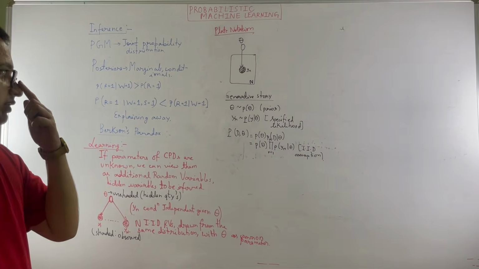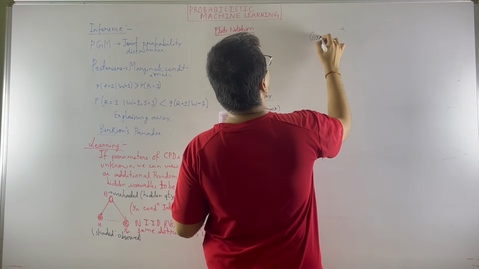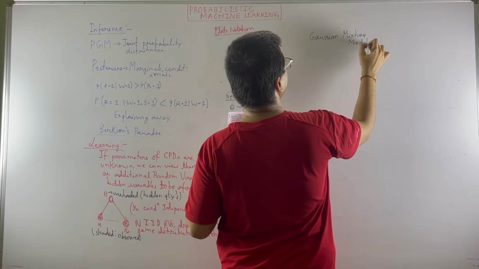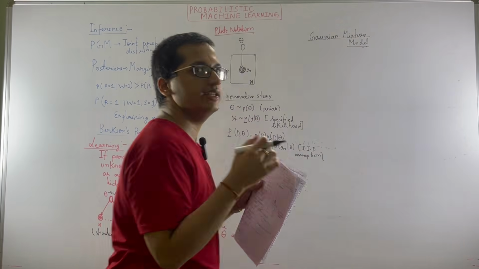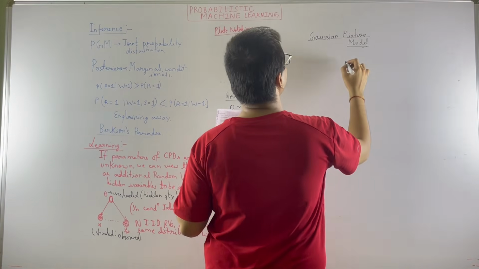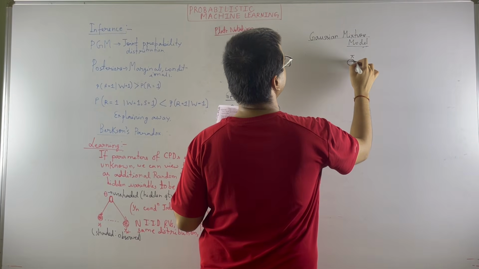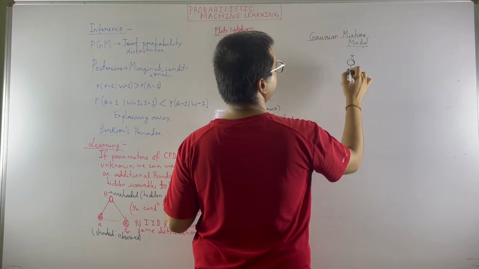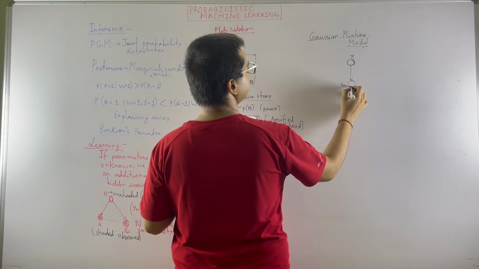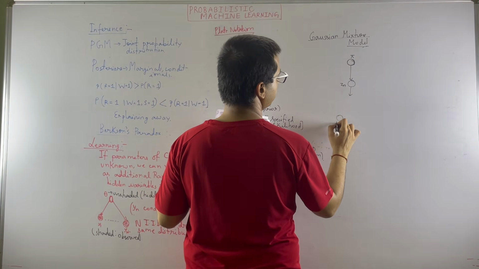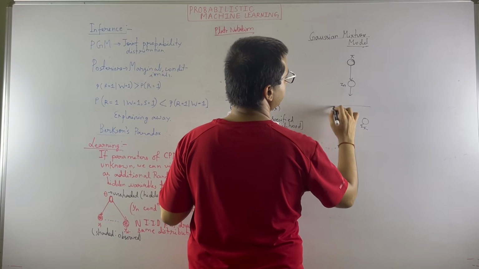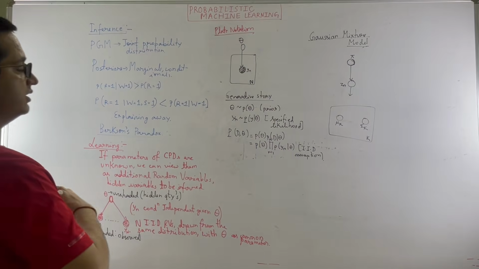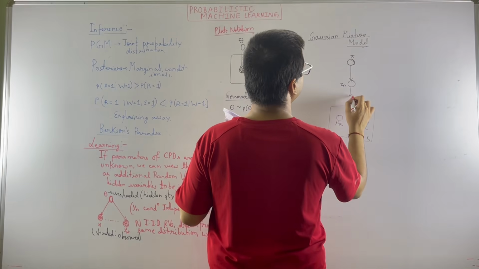Now for a Gaussian mixture model, if you recall, what will be the plate diagram? We studied the Gaussian mixture model, right? So the latent is there and the prior on the latent is unknown, so we can treat the prior on the latent as a hidden random variable to be estimated. From the prior we get the latent, and we have capital K such latents. For each latent we have its mean and its covariance, right? That is also to be estimated.